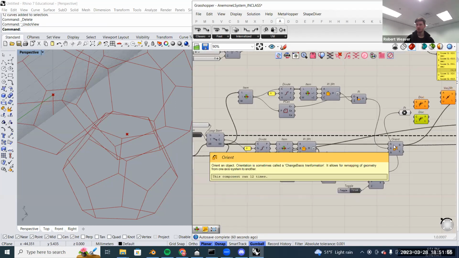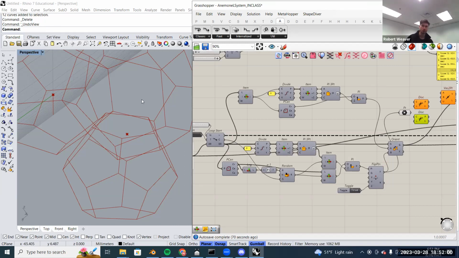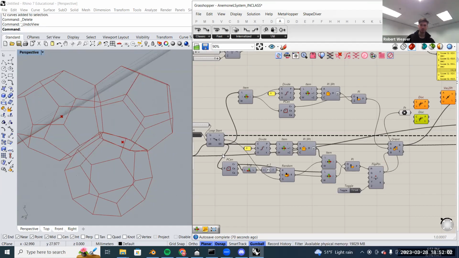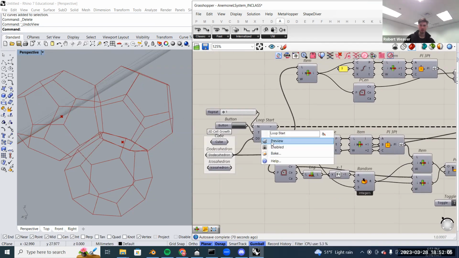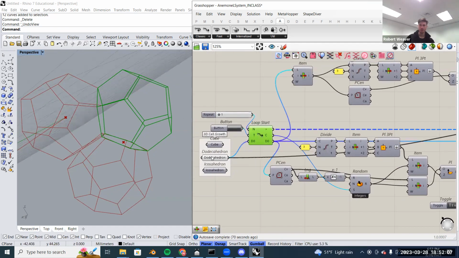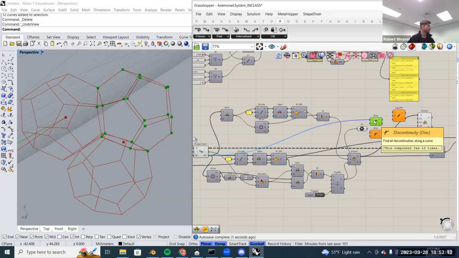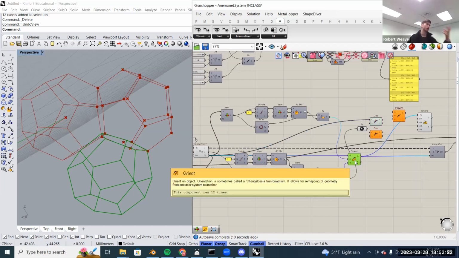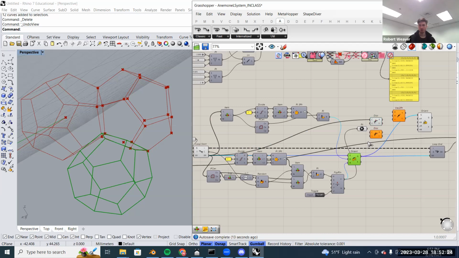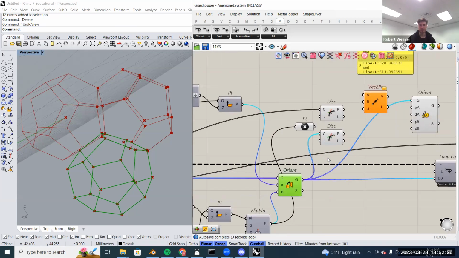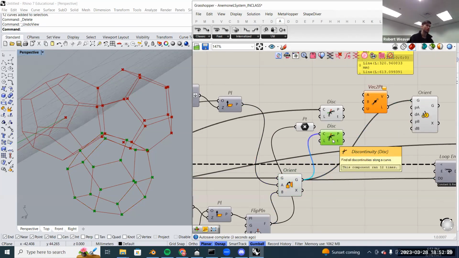And the first one will exist without the input shape. So this is the starting shape here. Let's see. This one, so the starting shape, we'll grab that data, same from D0, put that into the top discontinuity. And you'll see we'll get all the points that exist at the creases of this shape. And we can also use the shape that was oriented. So the second one, also plug that into the second discontinuity there. And now we'll get the points on the second shape as well.